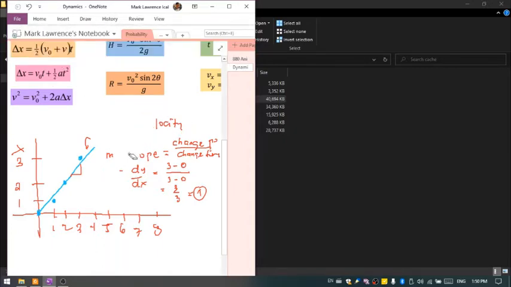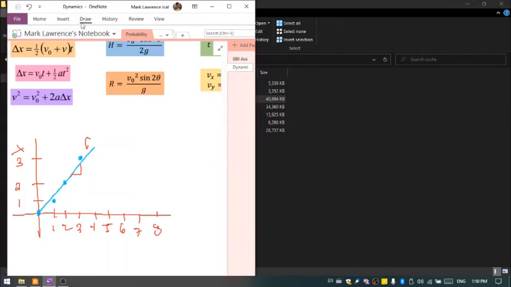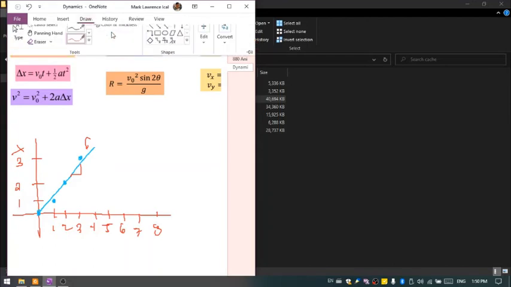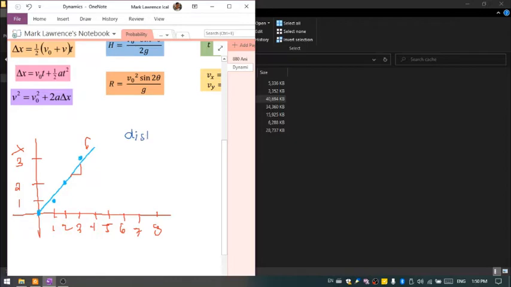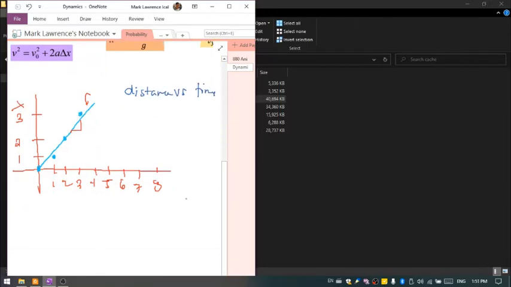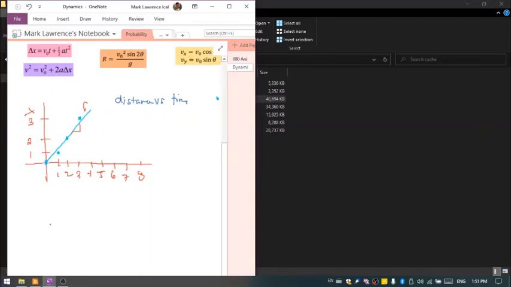So how do we translate this to another kind of graph? Take note, what I'm showing you is simply the distance versus time graph. This is not yet the velocity versus time graph. The velocity versus time graph looks like this, with velocity and time, so let's say at time 2, 3.